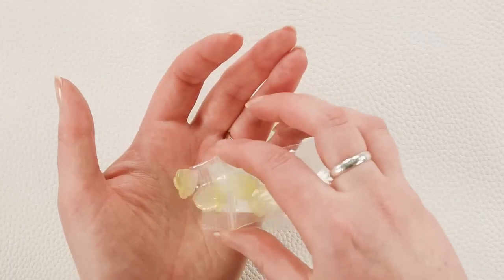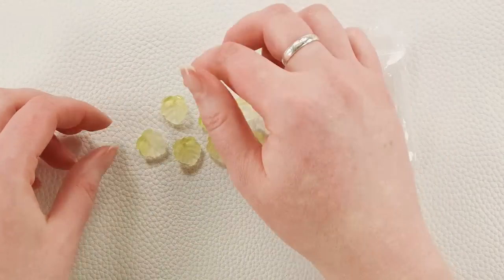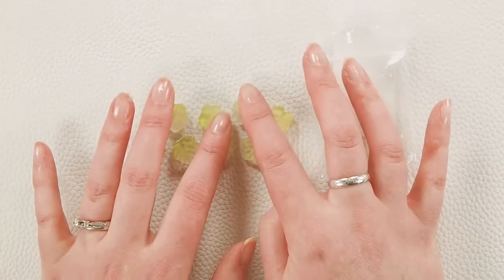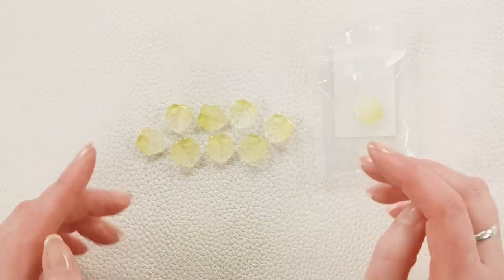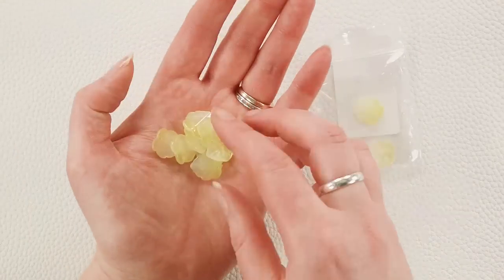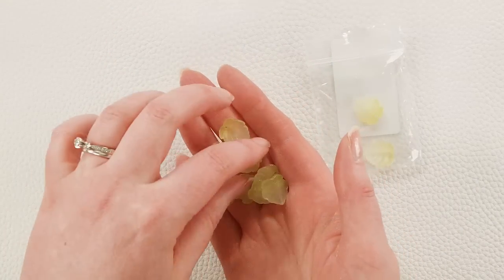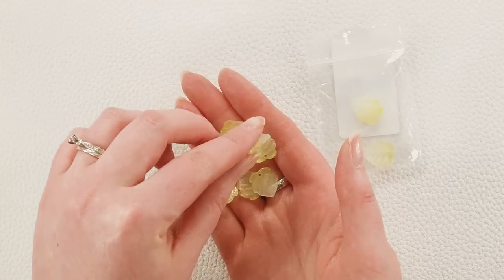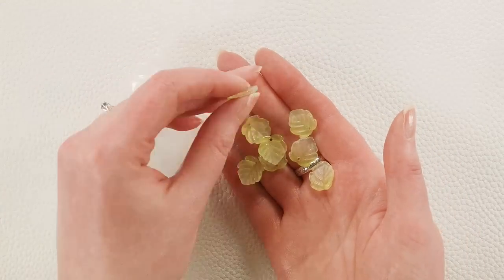And I had so many people ask us if we could get more in, and the factory just didn't have the materials, but then they let me know they were able to do a production run, and we finally got them in. Sometimes it takes months for production requests to be fulfilled. Sometimes, since we deal in closeouts, they can't make us more, but I'm excited they were in this case because these are such a nice leaf.